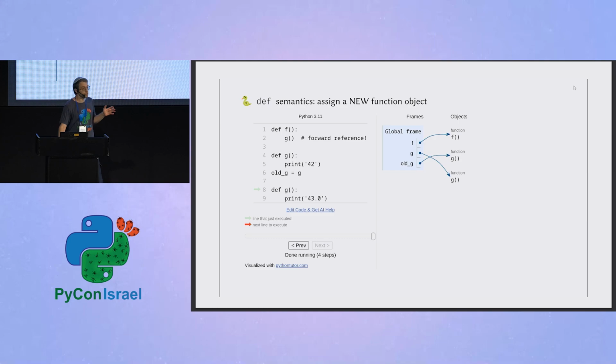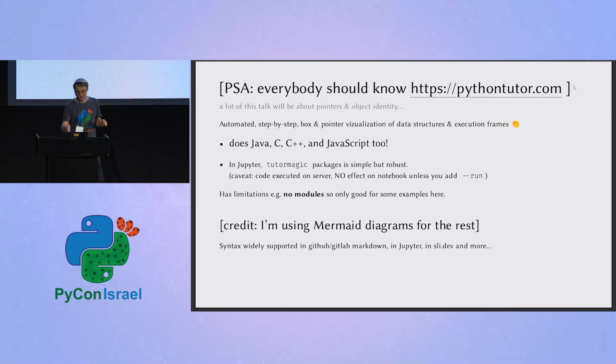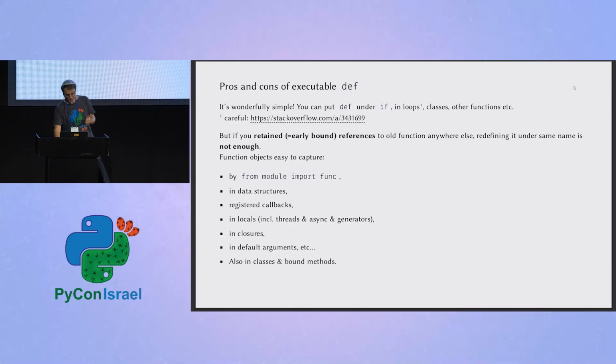Here is a good opportunity to tell everyone, if somebody doesn't know Python Tutor, it's a great thing. That's how I made half the diagrams here. It does automatic step-by-step box and pointer diagrams for the whole execution of your code. It has limitations. It's basically for small educational code, but still it's very useful. And despite being called Python Tutor, it also works for other languages. In C++, you can even see buffer overflows. A pointer will actually go from one object into another object. It's very impressive. So Python Tutor is cool.